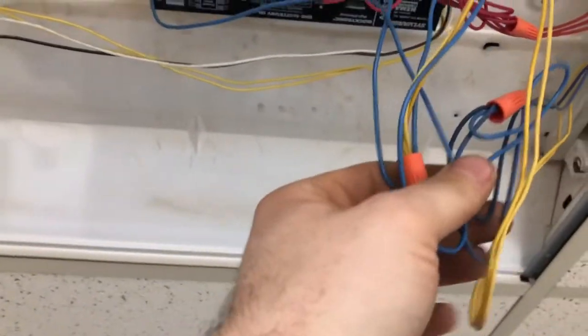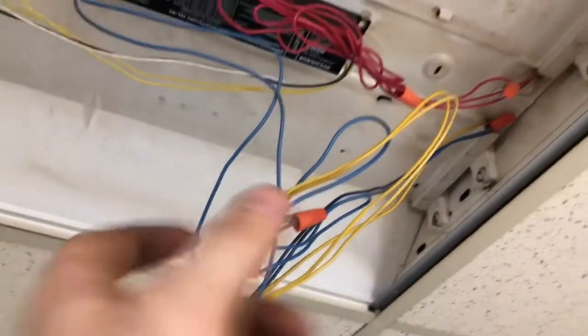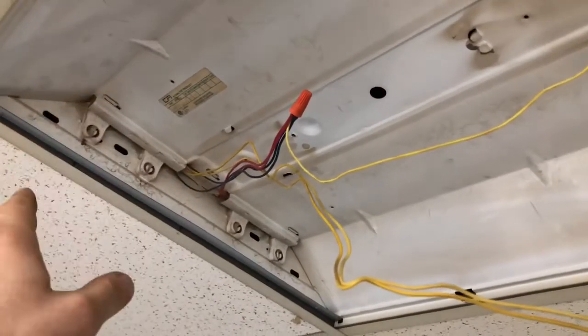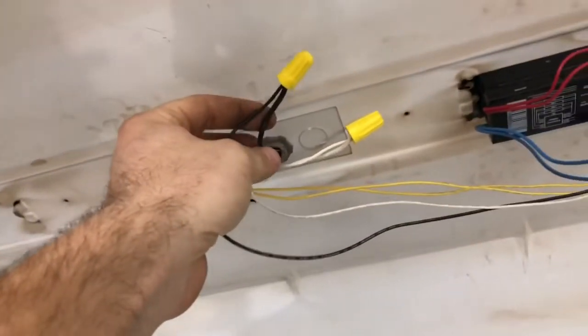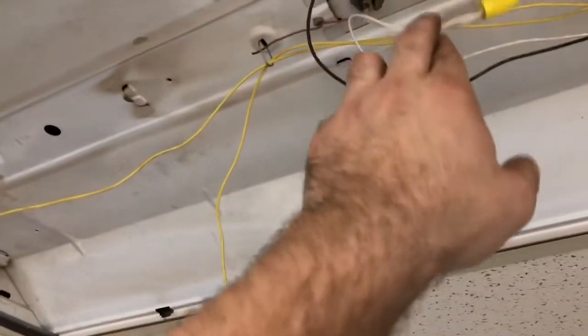So what I'm gonna do is disconnect here, and then I'll be able to disconnect here. And like I said, I'm not using this side, but I am gonna connect all the hots together, all the neutrals together, and then leave it at that. And then on this side, I'll be connecting the live side for the hot wires to the black here for hot, and then on the right side of it, all in parallel, will be connected up to the neutral wire.